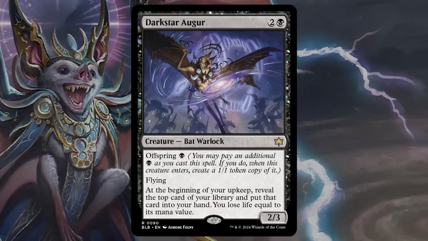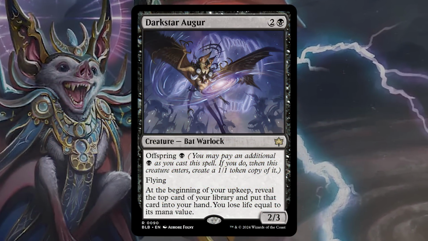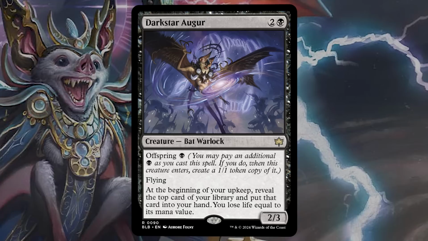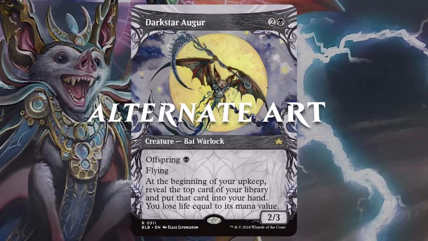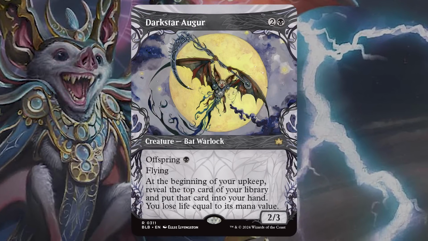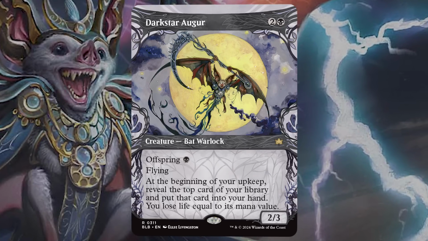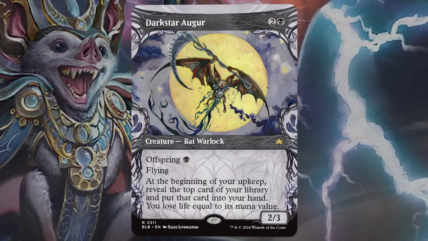Starting off at number 8, we have Darkstar Augur. Darkstar Augur is 2 and a black for a 2/3 Bat Warlock with Offspring Black. That means that you can pay an additional black as you cast it, and you'll create a 1/1 token copy of it. It has flying, and at the beginning of your upkeep, reveal the top card of your library and put that card into your hand. You lose life equal to its mana value.